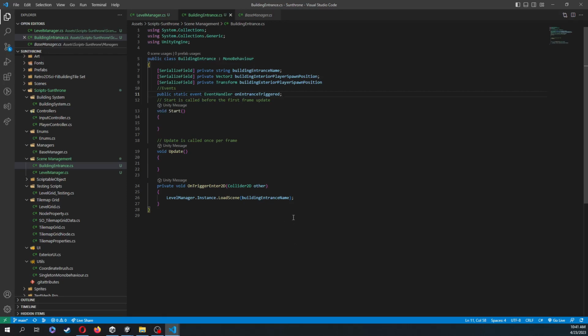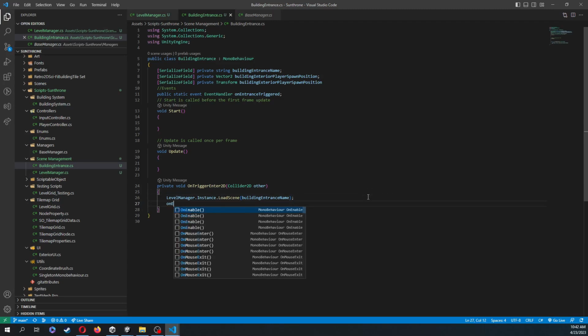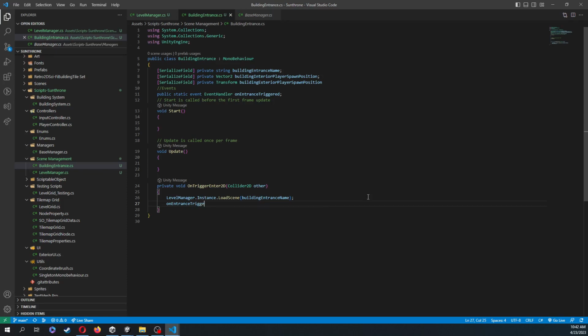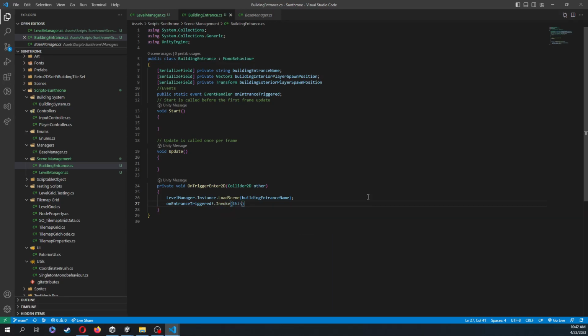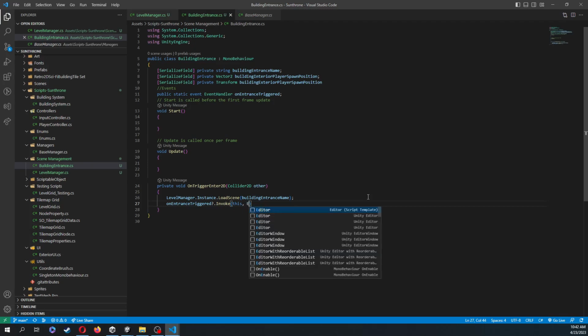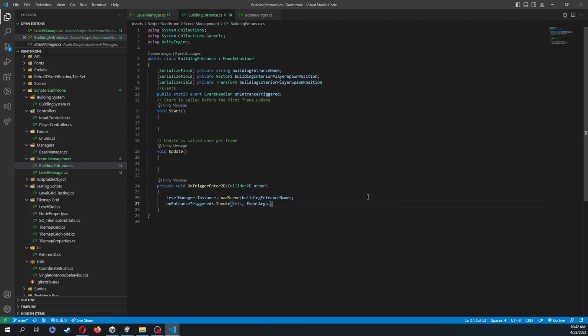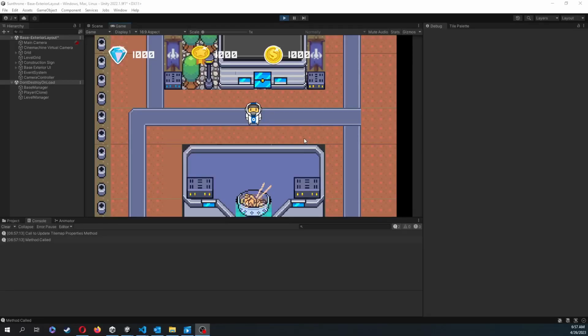You remember that we had the little door with a little box collider in there, and that collider is going to be attached to a component that is going to tell it, okay, when someone walks into the trigger, call the level manager and activate the scene management script. And the other component of this is another script that is going to be instantiating the player within the new scene, right? Because the player needs to be recreated in the new scene. So now let's take a look at how it works all together.